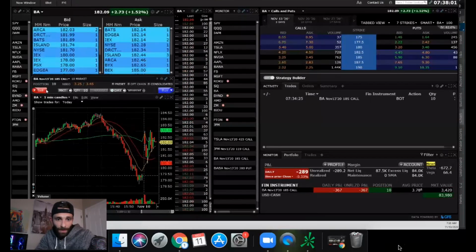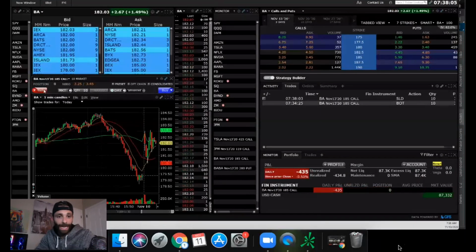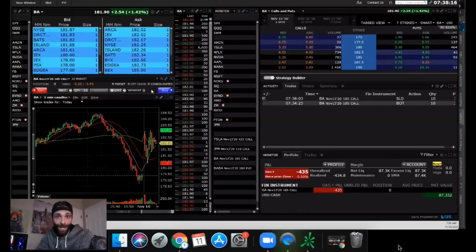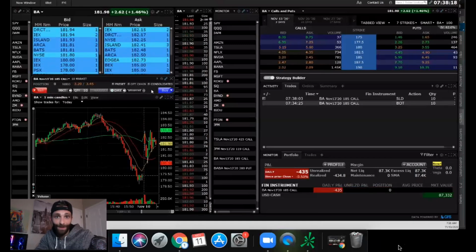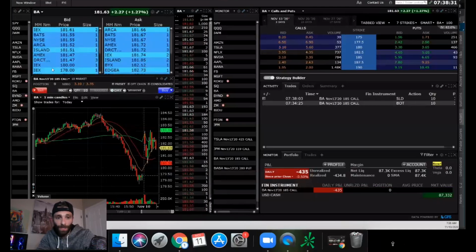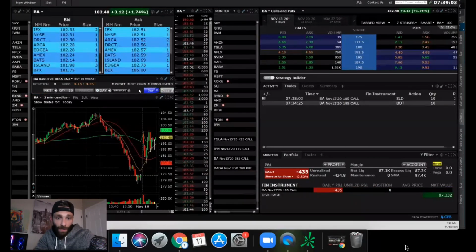And it's having trouble. The tape is not going that quick, starts to look weak, and I just get out of the trade and accept the loss, ending up losing $435 on the first trade of the day, which does not feel good. But considering that I got caught in a pretty nasty 1-minute washout candle and I was able to wait for the bounce and get out right around 182, I only lost probably just under a point on the trade. So not terrible. And now here's the setup of the second trade.